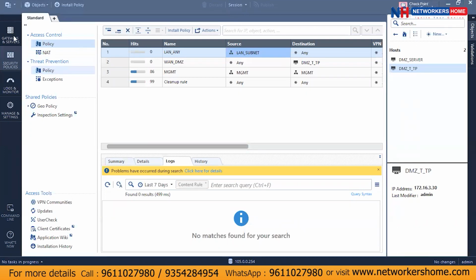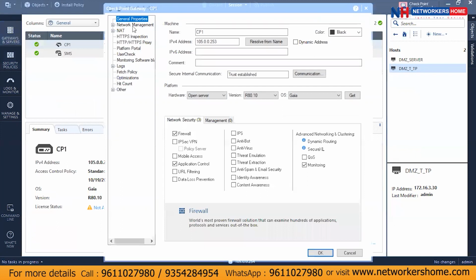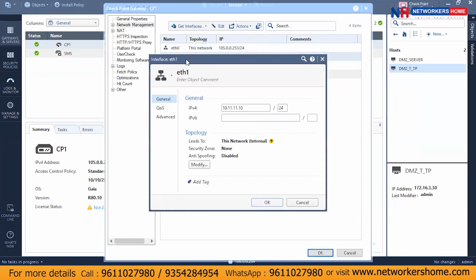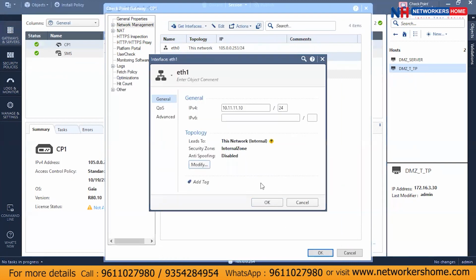Now we can come to the gateway, and inside the Check Point firewall, we'll go to the edit section. Here we'll come to network management, and go to each and every interface. I'll modify them and put them in a specific zone. I'll define a user defined zone, so I'll make it an internal zone. You can see a zone is specified over here.